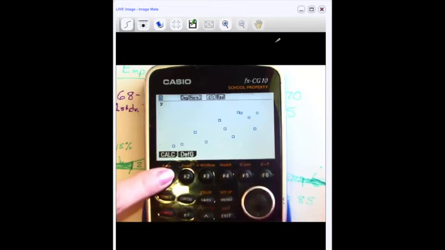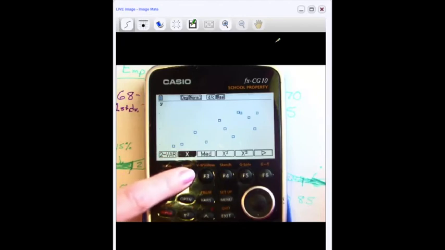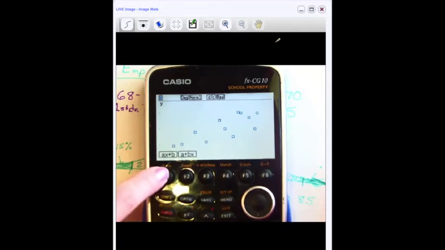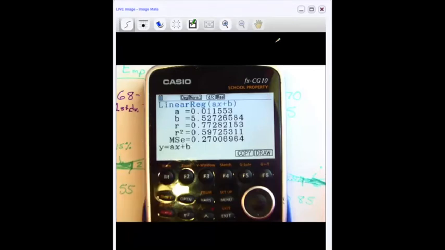Let's go to calc. You can get here from this screen or from where your data is. If we go to calc, let's find the linear correlation coefficient. We're going to go to the X option, and then AX plus B. So we're just going to find the equation of the line that best fits this data. We've seen A and B before. Y equals AX plus B is like the basis of algebra 1, right? If you can find the equation of a straight line and do stuff with it, that's half of algebra 1 class.